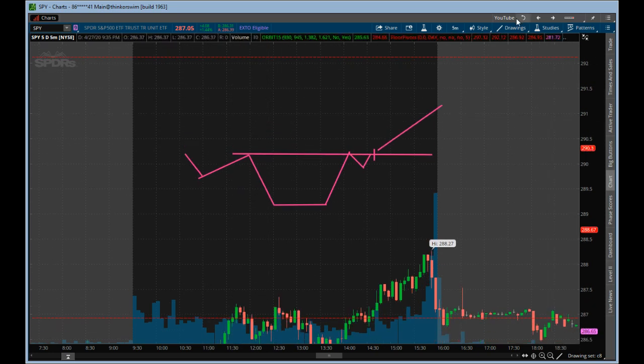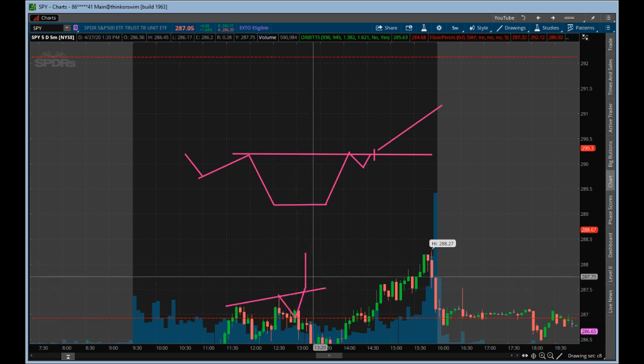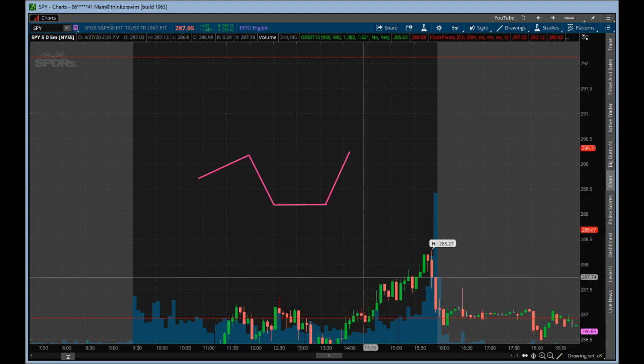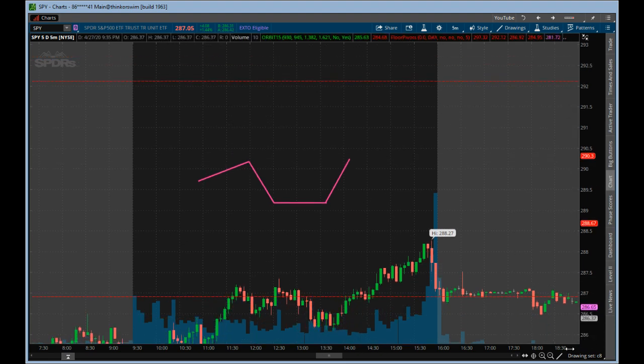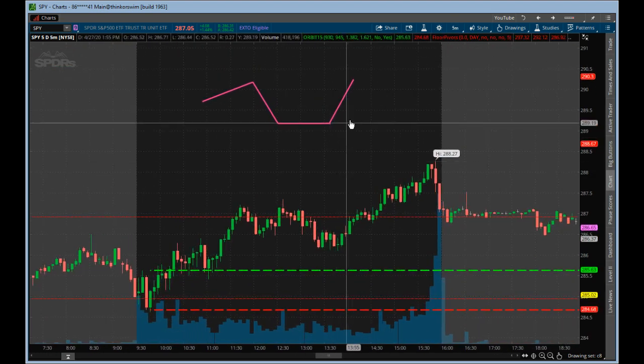So let's take a look. Basically, let's say we could have a potential cup and handle pattern here, right? Here could be your cup, here could be your handle, right? And then if we break out above that, we get some more upside movement, right? That's the idea. So the whole key is to train the eye to look for these geometric levels, and then you see if a pattern is setting up around it. That's really the easiest way to do it.